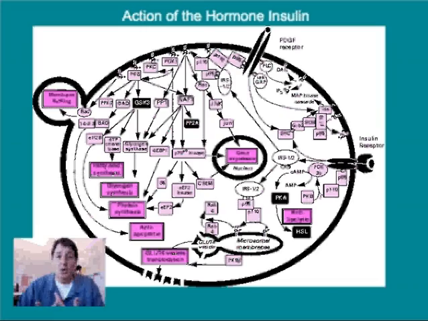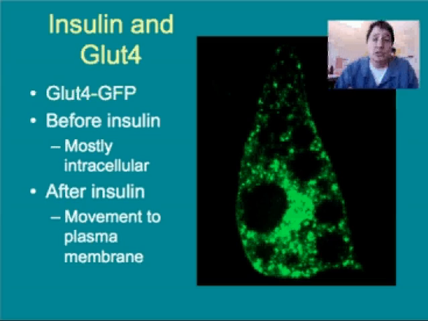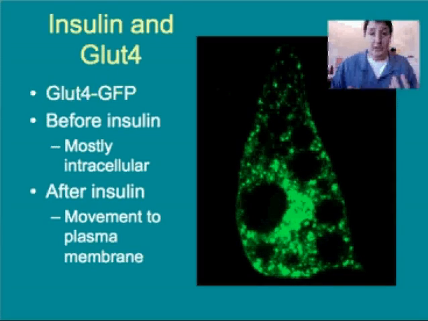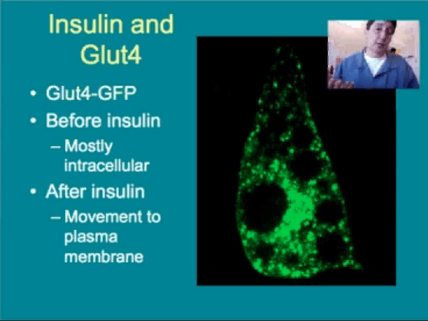So what have we talked about in the past? Why is insulin produced in the first place, right? Insulin is produced in an effort to reduce the level of glucose in the bloodstream. Insulin is produced by beta cells of the pancreas when it recognizes that your blood glucose has gone up. You eat a Snickers bar in the afternoon, all of a sudden you have a lot of sugar in your bloodstream. The pancreas starts pumping out insulin. Insulin goes to your fat and muscle cells and it says, hey, we need to reduce the level of sugar in the blood. It's not healthy for us. And it upregulates GLUT4, which is the insulin-specific glucose transporter on fat and muscle cells.